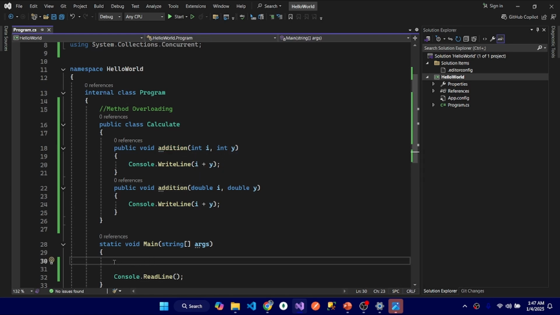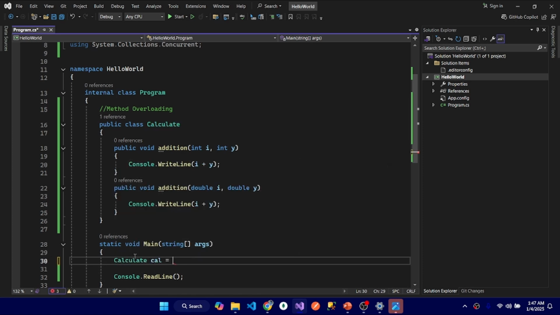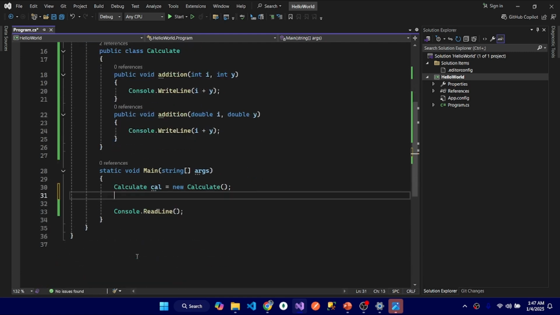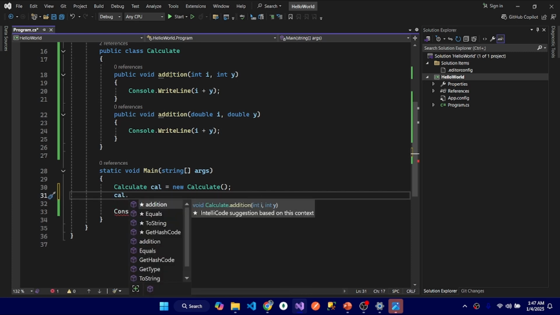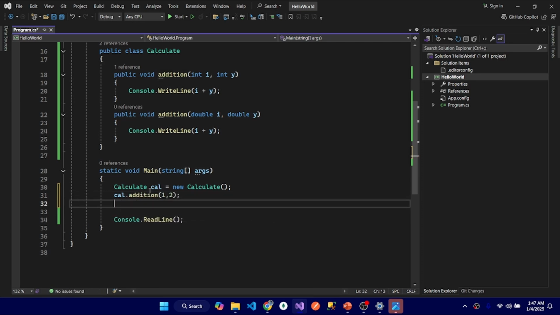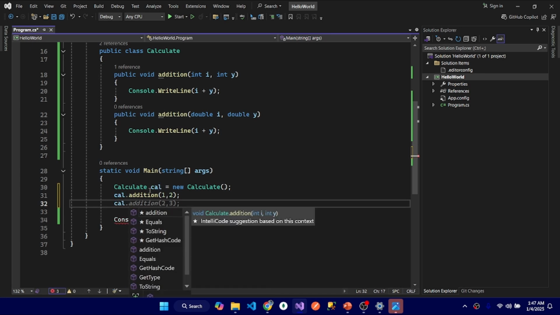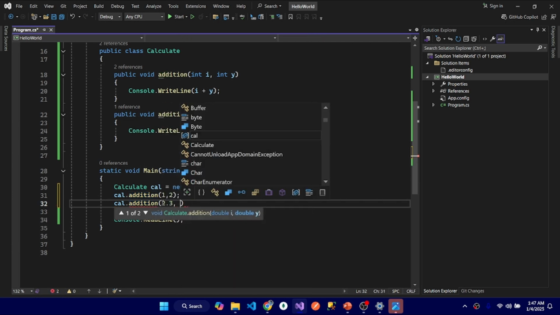Let's create an object for this as calculate, and let's call these 2 methods. In the first method addition we have 2 integer values, so we have to pass 2 integer parameters, and in the second method there are 2 double parameters, so we have to pass double values.